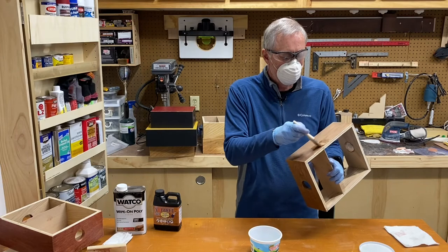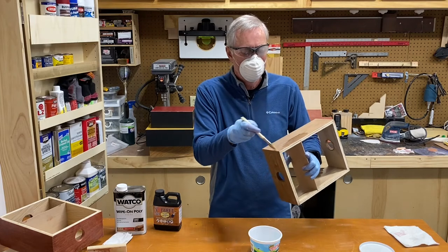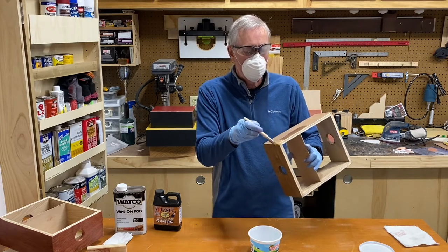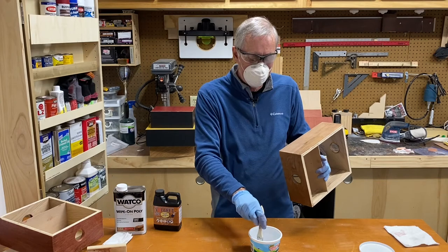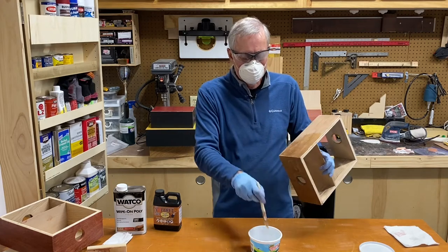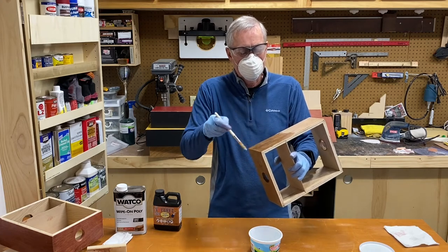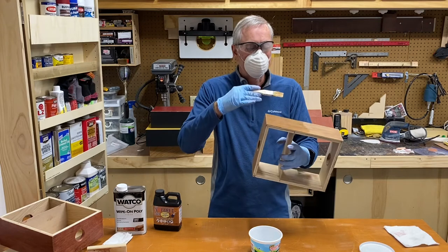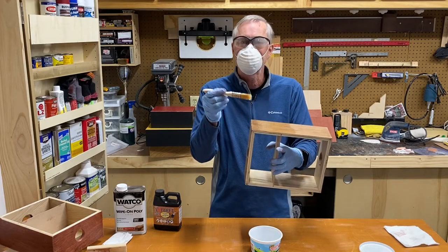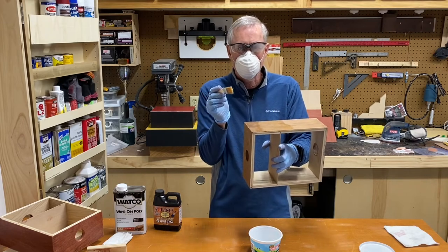Because this stuff doesn't dry unless it's exposed to the UV rays of the sun, this brush I used it about three or four days ago — it's just a cheap throwaway brush — and I just put it in a baggie and it's just fine because it's not going to dry. At least it would take a lot longer for it to dry due to evaporation. So we're going to put this on with a brush and we'll give it some time to settle a little bit after I put it on here, because it will flow out. It'll flow out a little bit better, smooth out any brush marks as well as any little air bubbles. So I'll finish brushing this on and then I'll bring you back.